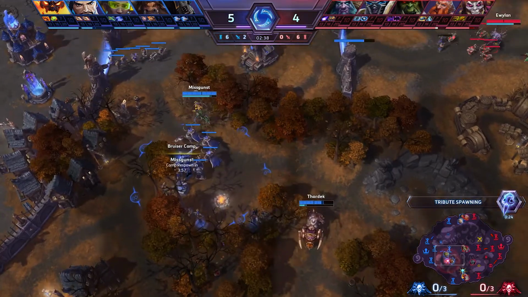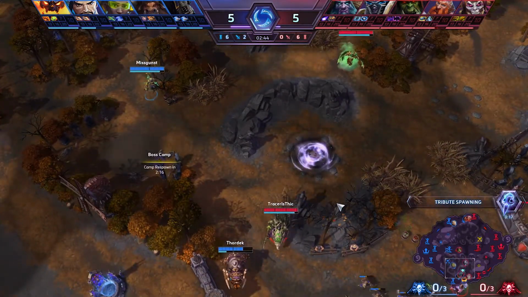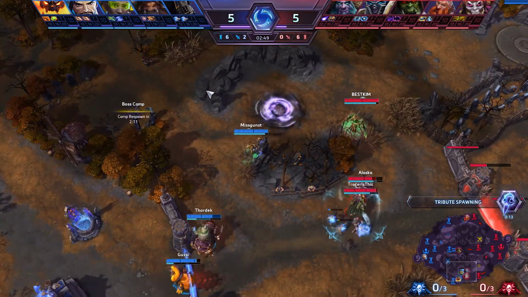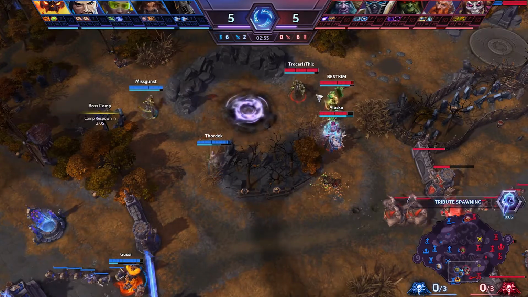The blue team decides to also send the night camp, which is in part possible because Greymane is a great mercenary hero, as I said. Early game really strong, so their lineup with Greymane taking the mercenaries is helping them a lot. As you can see now, the teams are pretty split.